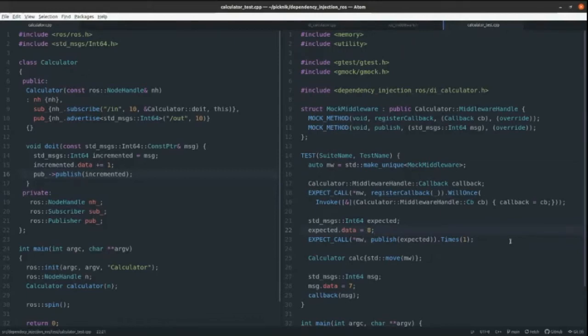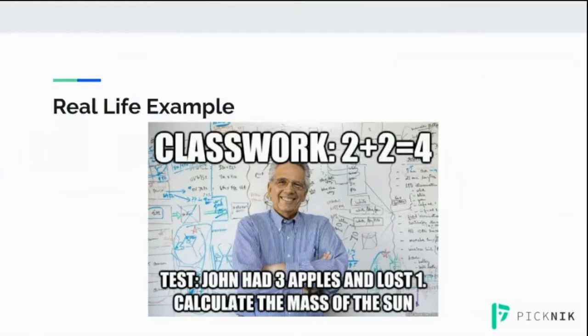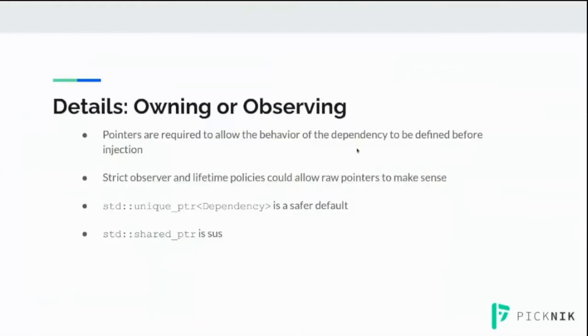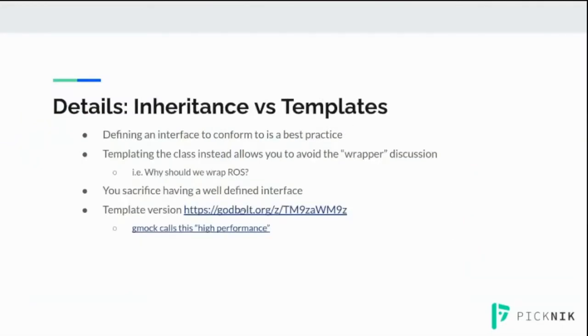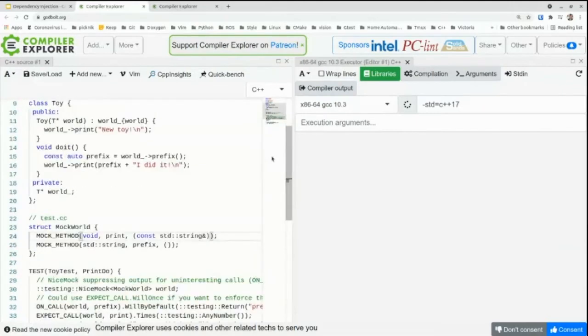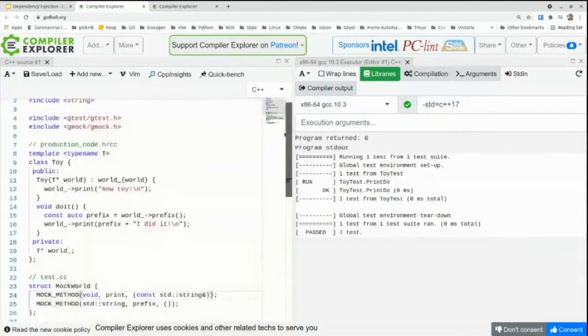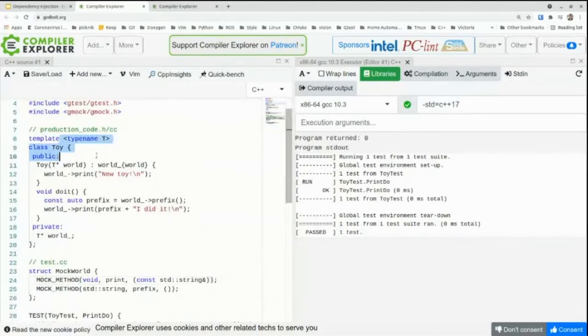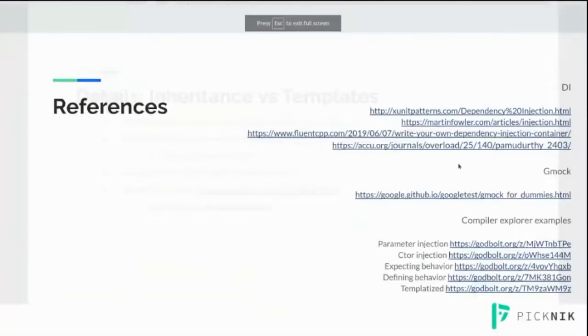So aside from the fact that we can talk about some details about owning or observing pointers, we can talk about that there's a templated version, where this allows you to avoid certain discussions about wrapping ROS or wrapping someone else's middleware, where if we template our class, then it doesn't matter what it takes. So other than that, we can just start talking, asking questions, going back to certain pieces of code, because there's like 30 minutes left in this talk now.